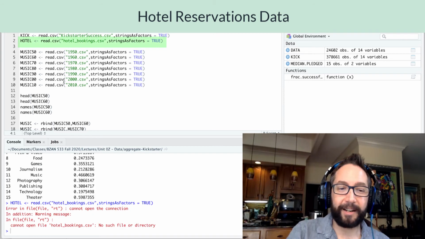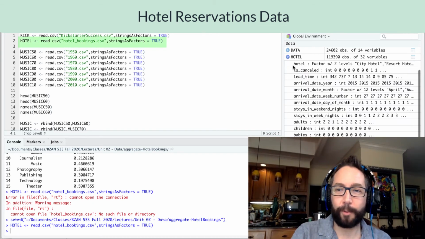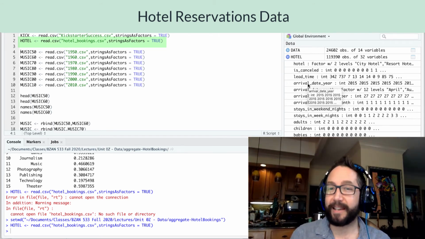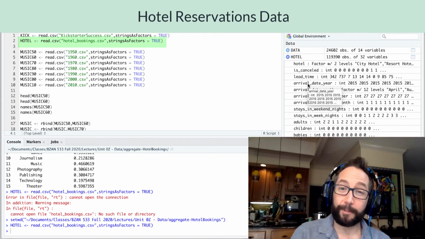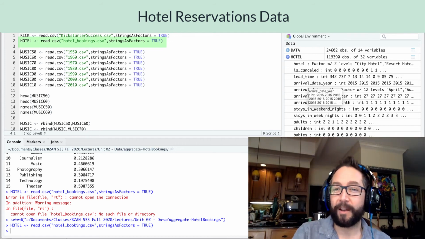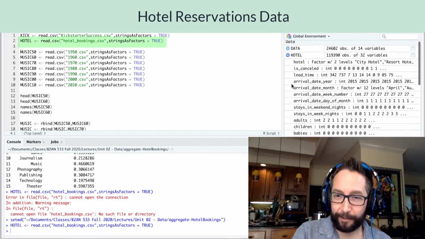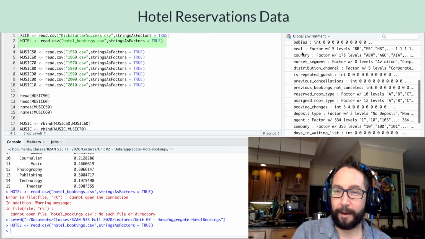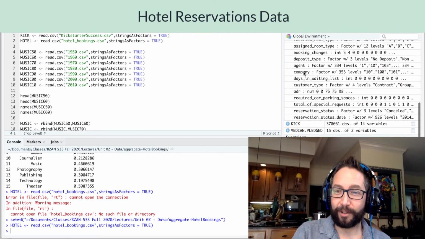So I'm going to read it in, here's what we're working with. Each row represents a hotel and a reservation at that hotel. We have an is canceled field for whether or not that reservation was canceled. We have the lead time: how many days was it before the guest was supposed to show up that the reservation was made? We have information about arrivals, information about the stay itself, who was staying for the reservation, and a bunch of additional information going on here.